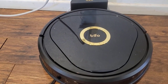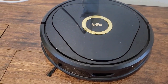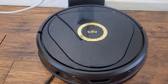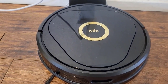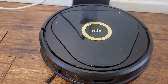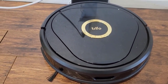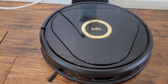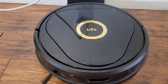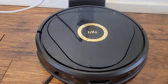Overall, this is quite a good robot vacuum cleaner with both sweep and mop controls. It also has an AI sensor as well as a 1080p HD camera that works as an indoor communication system or surveillance, however you want to use it. So it is great in that sense.